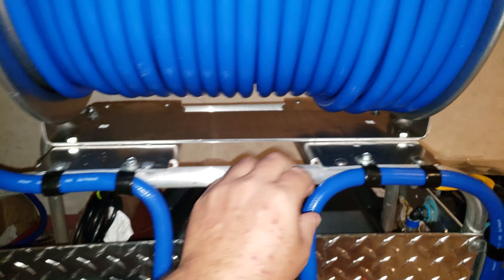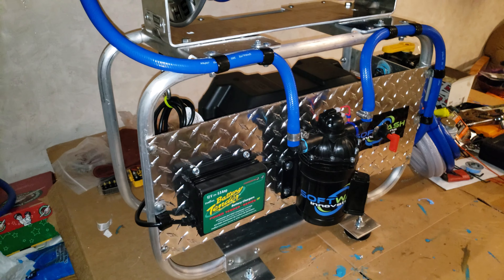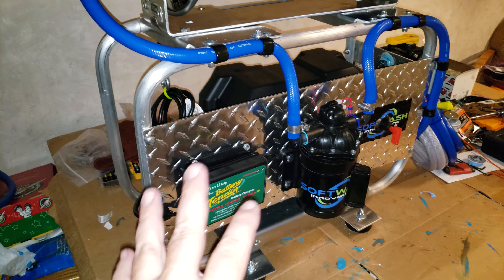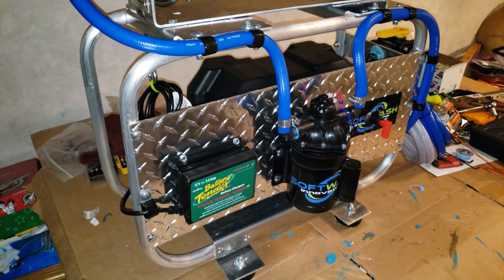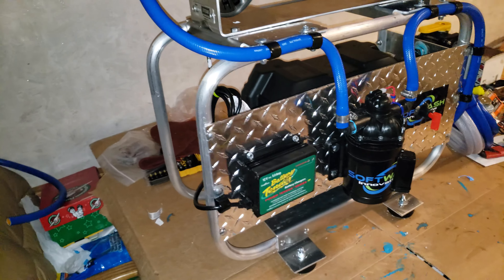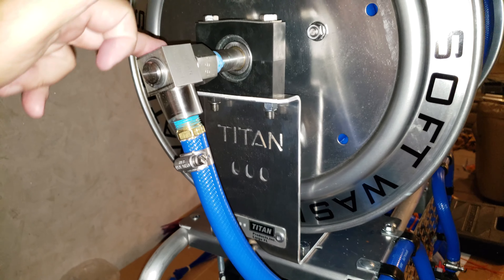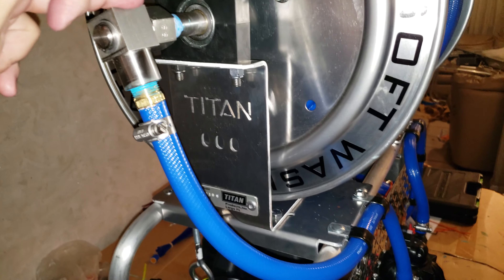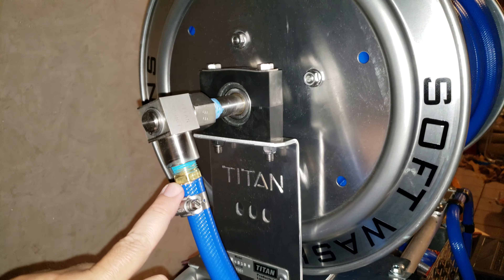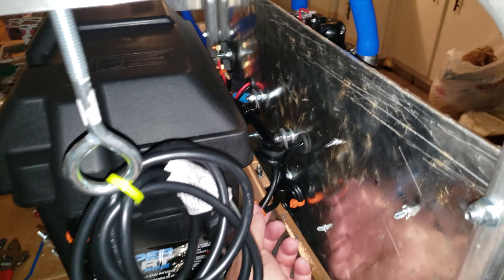Seven gallon a minute pump — everything is nice and tight and properly installed, as you can see. Wire grommets everywhere, everything's fastened accordingly. You've got a marine battery charger that also conditions the battery. We tested this against the battery charger we use every day and it did a very, very good job — I was kind of shocked. We give you the option for a stainless steel, brass, or PVC swivel. Everything's high-end — these are Dedicton brass fittings. There's a little hanger for your cord. All the wiring is double-hung so nothing can be pulled apart.